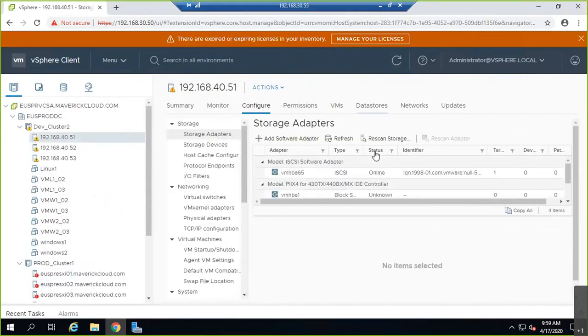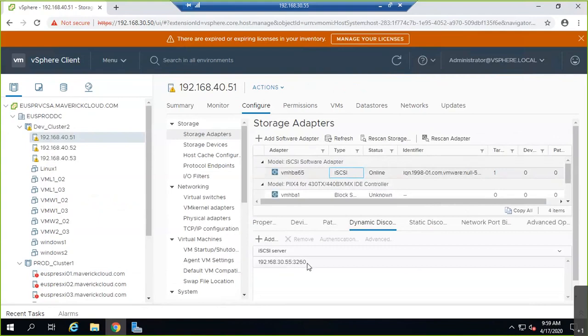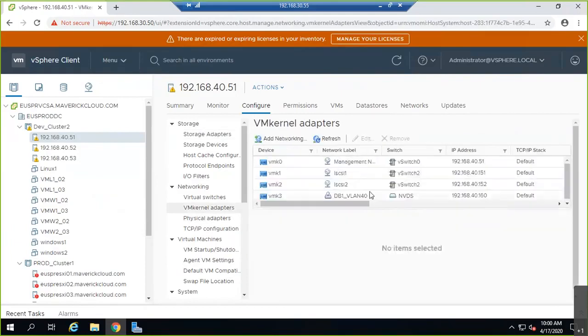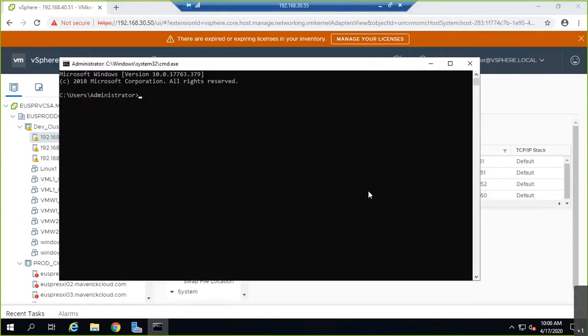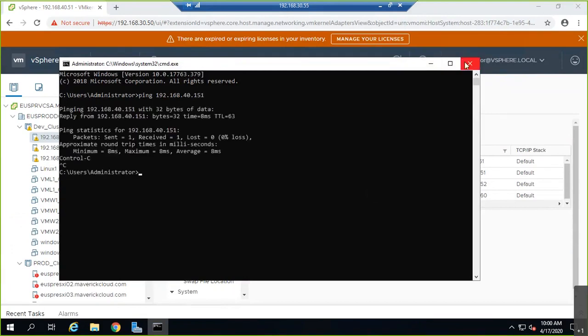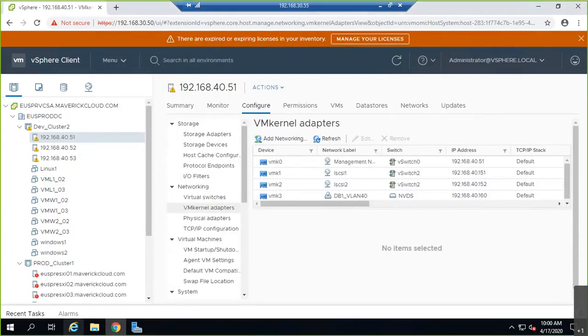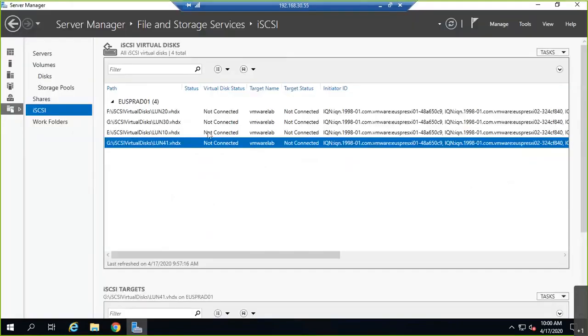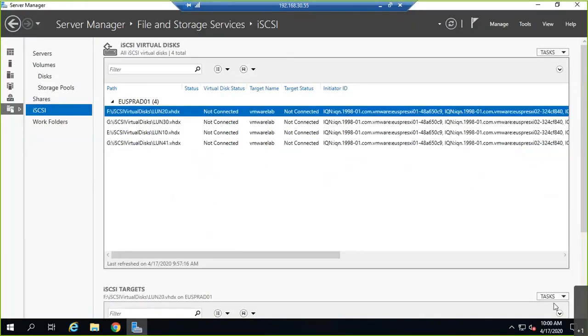Even in the development cluster also it's gone. Nothing. Let me try. It's working. Not connected. What happened to this?